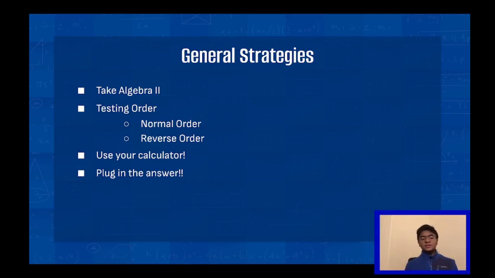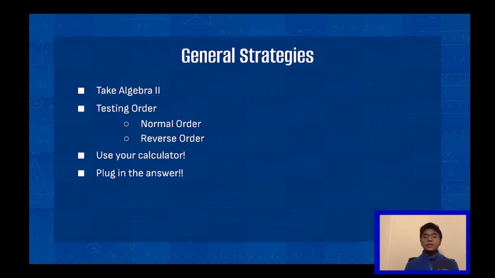Now, to start off, the first main tip is to take Algebra 2. Now, for the ACT, actually you should really go up to pre-cal first, but the concepts that are needed in pre-cal that you don't learn in other math courses are things like vectors and trig. And the thing is, as you go more and more advanced in the math concepts, the questions start to get less and less complicated. And so that's why I don't think you need to take pre-cal, although I guess it would be helpful. But I do think that you should still take up to Algebra 2, because without taking that, almost the whole test is just Algebra 2 concepts. So it's really helpful that you take that because you gain a lot of important skills.